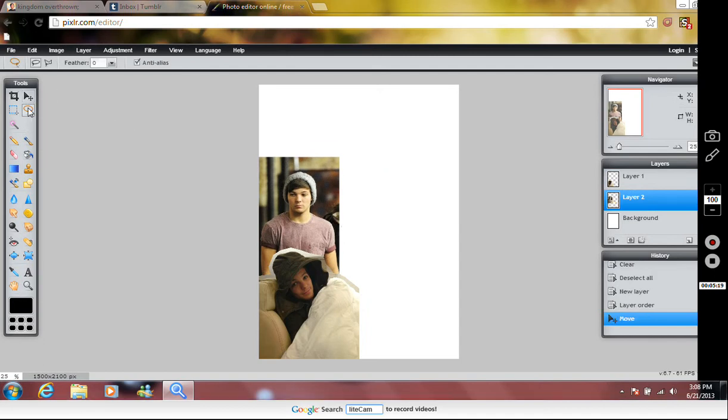Go to the lasso tool and cut it. So I'm going to cut a general outline of that. Like I said, it depends person to person if you want it to be exact or not. If you want it to look messier, you can. If you want it to look like an exact outline, you can do that. It just takes a lot more time. This is it. Fun stuff.